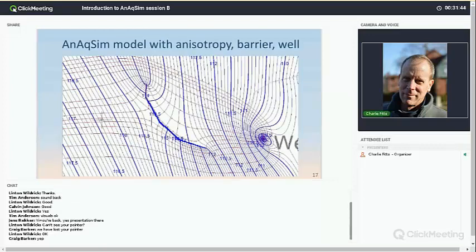Here's a plan view model with anisotropy and a well and a barrier. Got red path lines here. A kind of a goose egg shape drawdown cone around this well because it's anisotropic with the higher conductivity direction parallel to the long axis of that ellipse shape drawdown. And I think the ratio is three to one here. Another thing to notice is that path lines don't end up normal to head contours when you've got anisotropy. They can be, but it's rare. As a rule, they're not normal to each other except when it's isotropic.